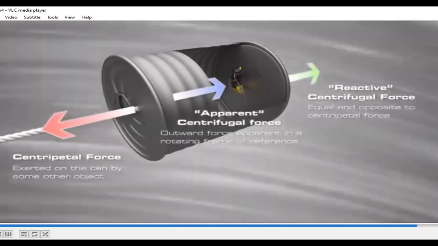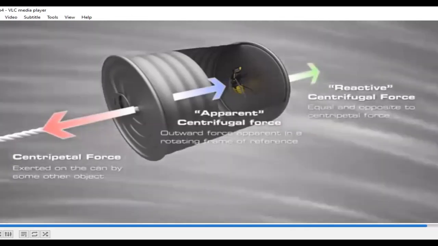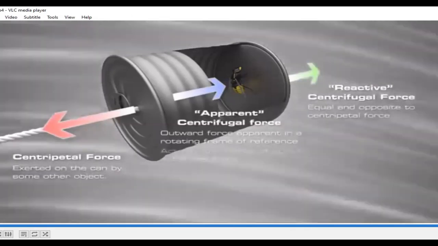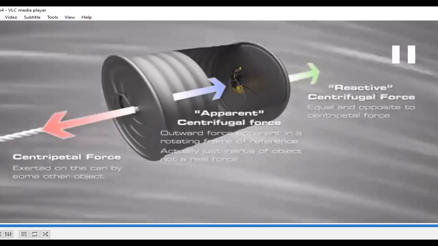So it loves to go in a straight path, but it is restricted to a circular path. So there is something called inertia which we have learned. What is inertia? An object which does not want to change its state of being is what we call inertia. So this object does not want to change its state of being.